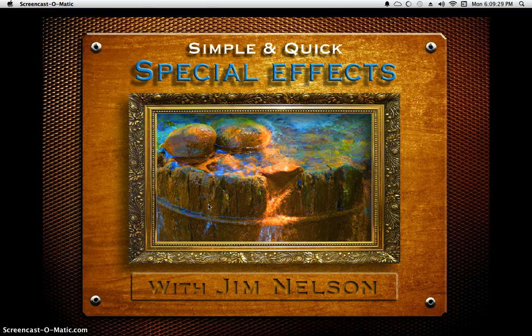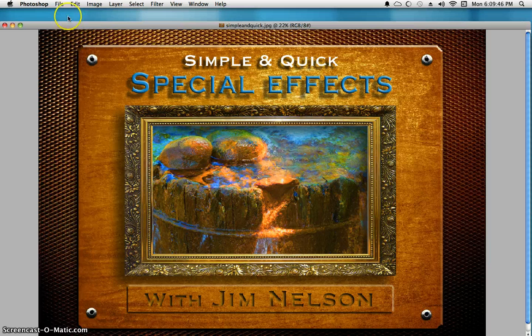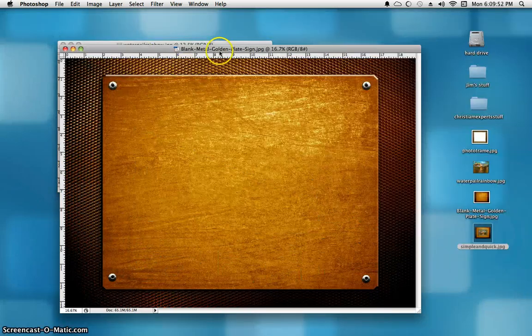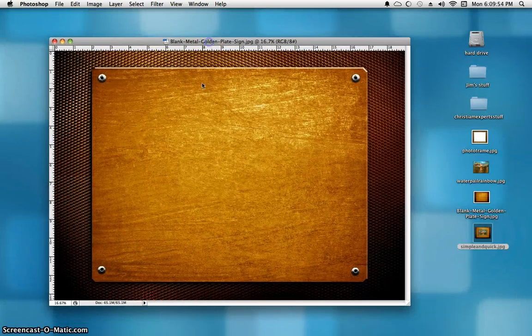I know at first glance you're saying, no way, that's pretty complicated. But it really isn't, and I'm going to show you just how to do it step by step. So here we go. What I'm going to do first is press the F key, and that gives us different views. And so we're going to move this out of the way by doing our little yellow middle key there. This is what we're going to start with.